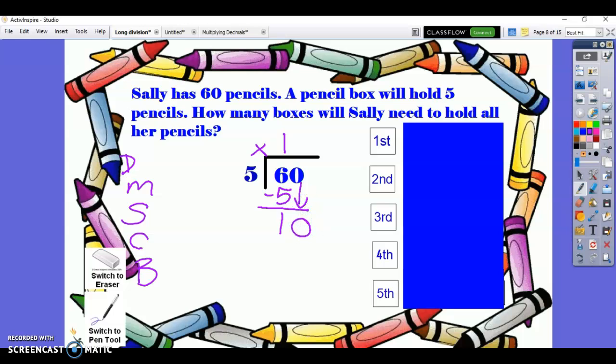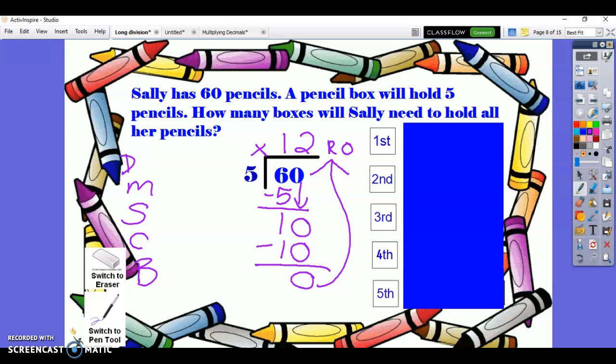And then you're thinking, how many times can 5 divide into 10? You can divide 10 by 5 two times. And then 2 times 5, you should have your 10. Then we subtract, and we're checking our work as we're going through. Now I don't have anything else to bring down. Therefore, I don't have anything else to bring up either. We have no remainder on that, or you can put remainder of 0.